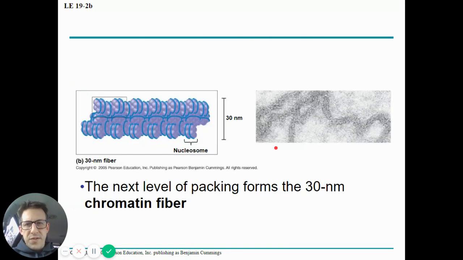So that's what we see there. Then we take these nucleosomes, the little histone DNA packages, and we tighten them up. This is what scientists call the chromatin fiber. Here we can see it in the microscope on this side, but what that looks like ideally is that you get these little nucleosomes all packaged up real nice.